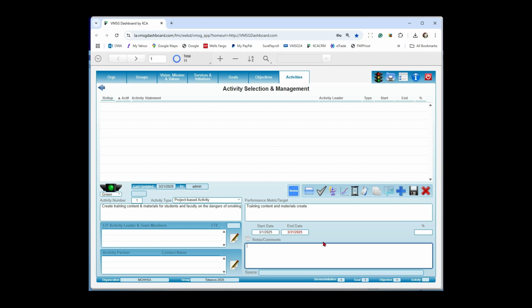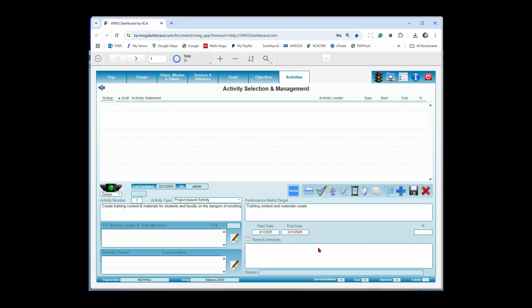Now, just kind of an FYI, you have to have at least an ending date in an activity. If it does not have an ending date, it thinks it's not an activity. It doesn't show up on the report. So at least put in an ending date. Should typically have a beginning and ending date. If you have a beginning and ending date, then it can calculate your percent complete. If you just have an ending date, it has no beginning date, so it can't really calculate that for you in here. I'm going to go ahead and save this.